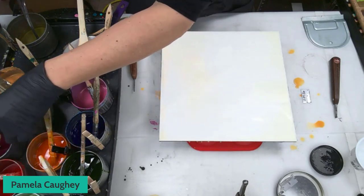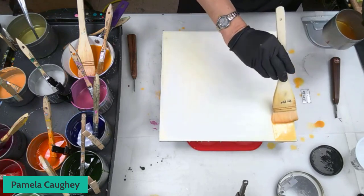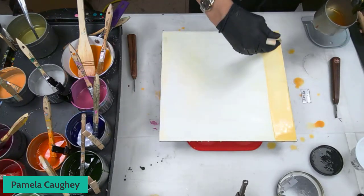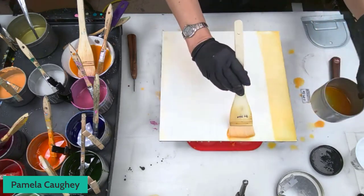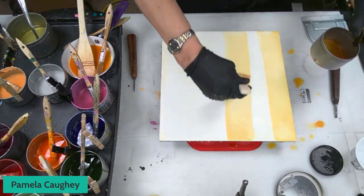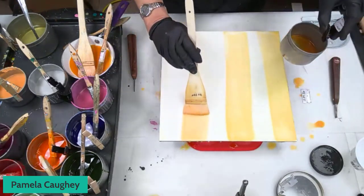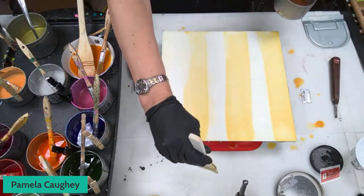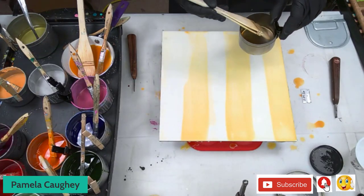Let me start out with this glaze over here. I've been playing a lot with glazes lately. The beautiful thing about it is as they overlap. And one thing I love about this medium — and it probably has to do with my tremendous impatience for everything — I do like to see things happen quickly.